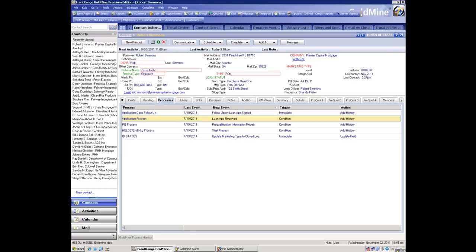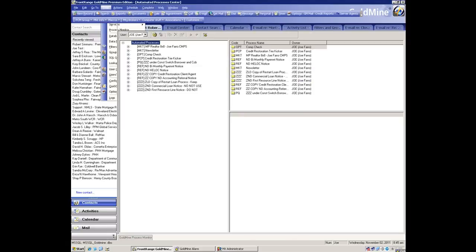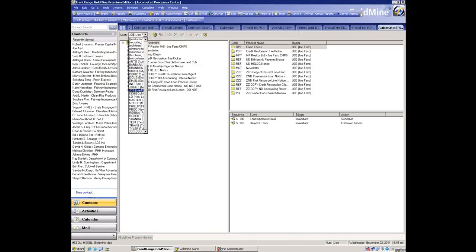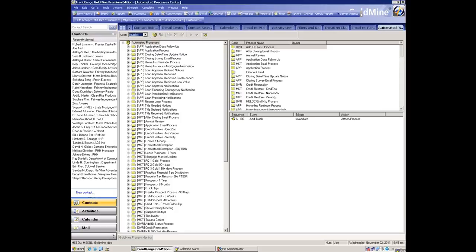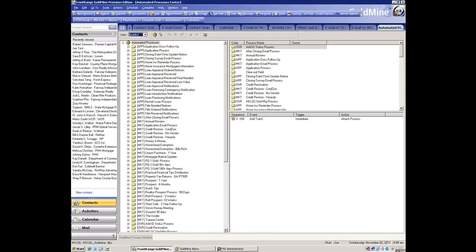So what happens is when you create a contact record in the system, one of the benefits of our system is the automated process triggers that I've created. Just to show you some of the automated processes, and you don't have to do anything for a lot of these. I'm just going to give you a screenshot of all the processes I've built. As you can see here, there's a lot of things that happen in the background that I've created over the last 5-6 years and continue to modify even to this day.